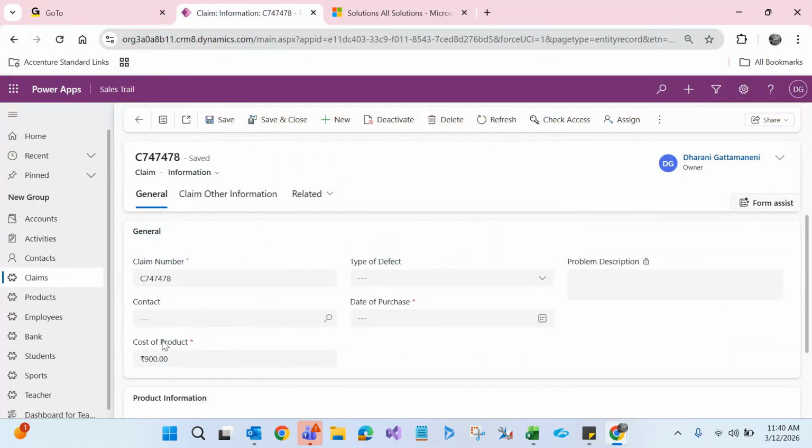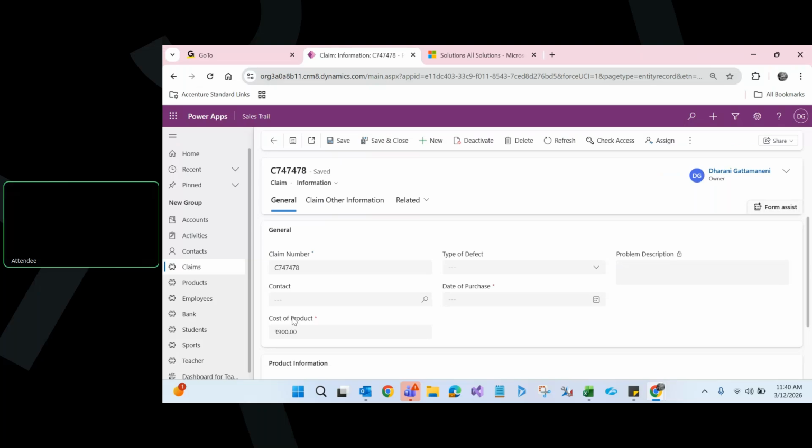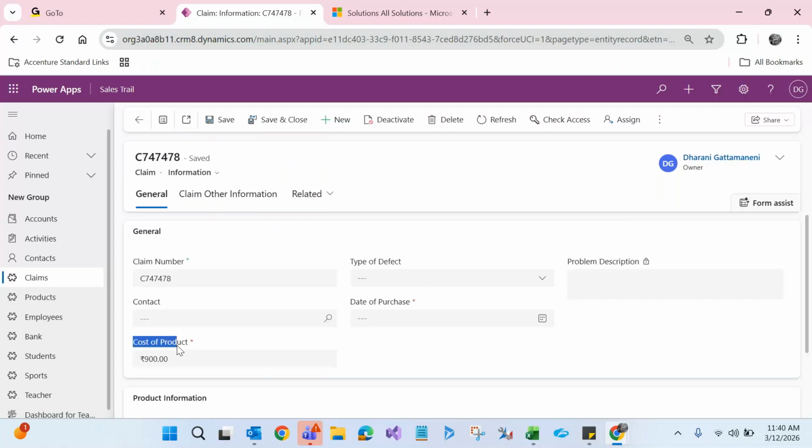Let's say I tell you the scenario like this: can you please hide cost of product if type of defect is quality issue? So I gave you the condition here. Previously, I did not have any condition.